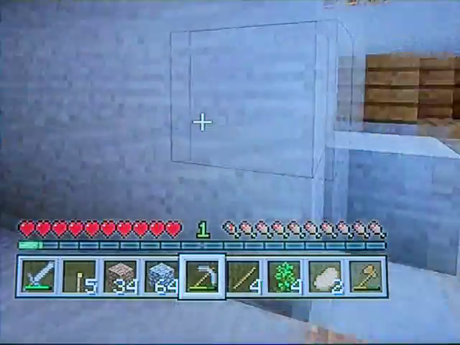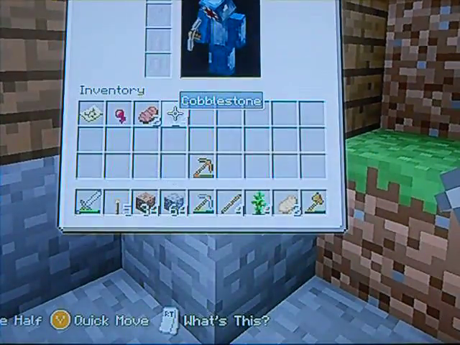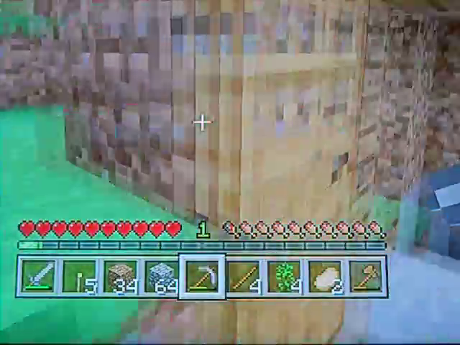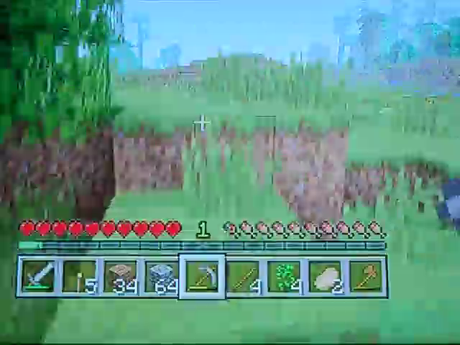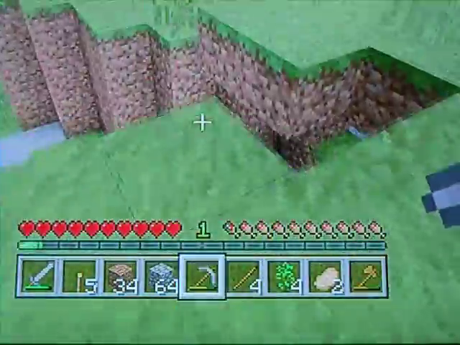So really we're just getting supplies in this video. I actually have a stack and 14 of cobblestone. I have 56 double wood. Nice. Alright, so do you want me to do farming?